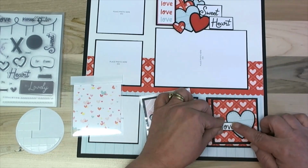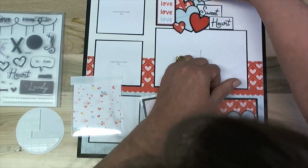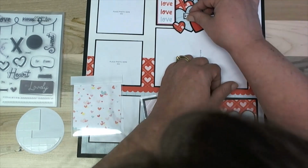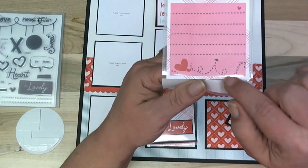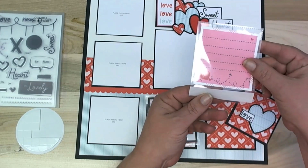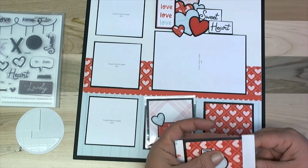You could use this for a Valentine's layout. I grabbed the word kisses and I'm trying to figure out where I can use it. And I'm just not feeling it. So you do see me use it, but not on this page. So I go ahead and put that back. I'm showing you to watch the direction that you put your items into your flip flaps, because they have to open and still be in the right direction.